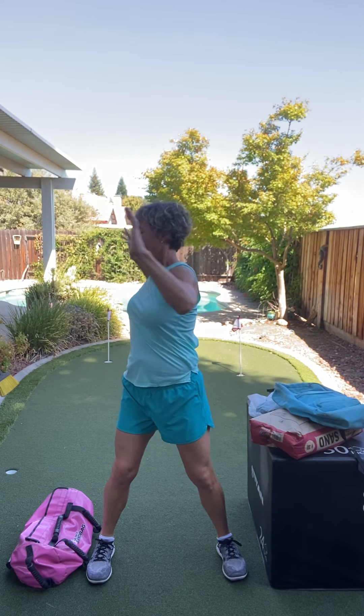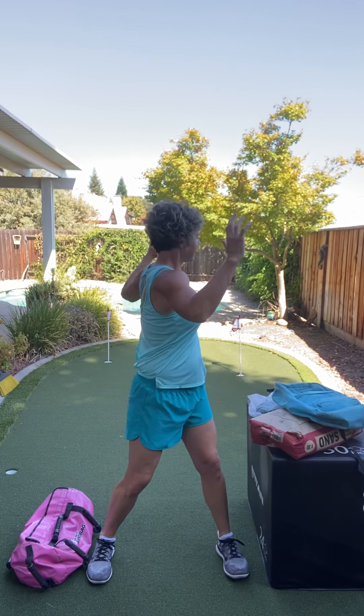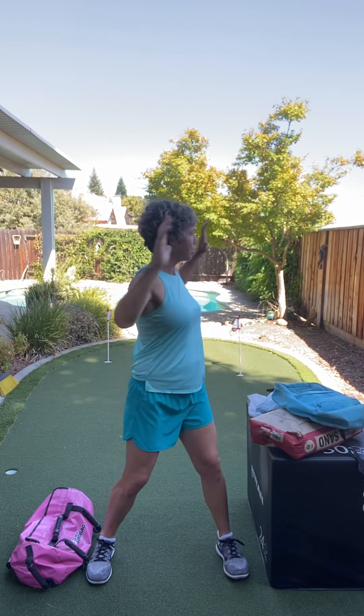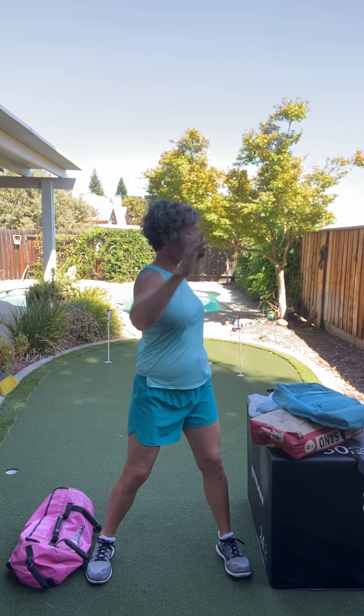Just four more. Last two, last one — come up here. Now I want you to give a little bend in your knees, goal post arms, and just give me a little rotation. I just want you to warm up that upper body. Your head is gonna follow your hands so you give me a full twist as you go. Just four more, then we'll do each one more time.